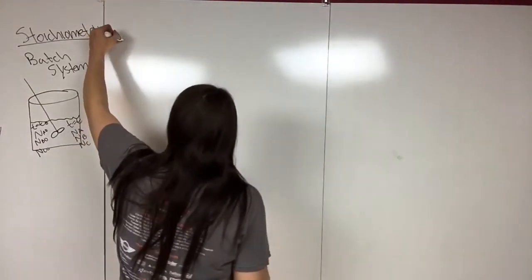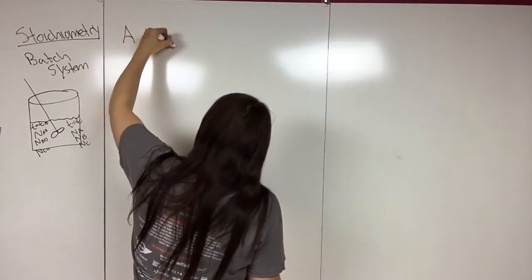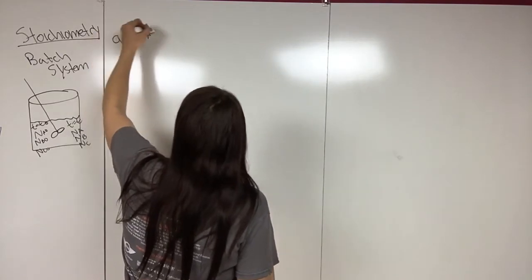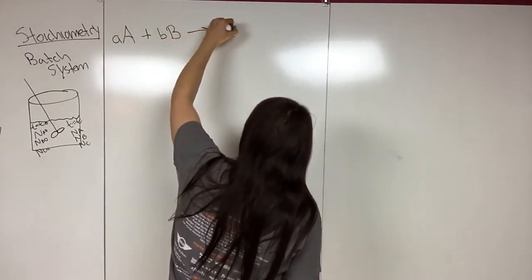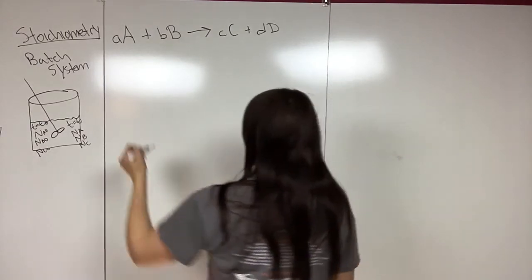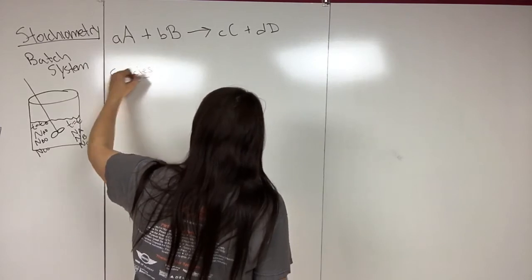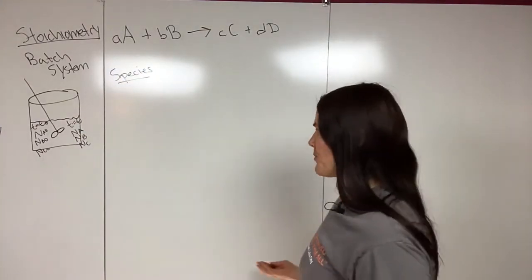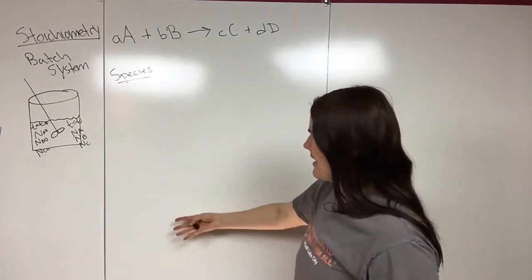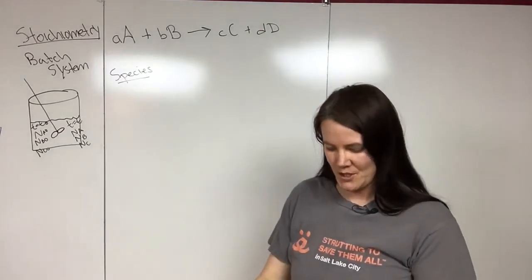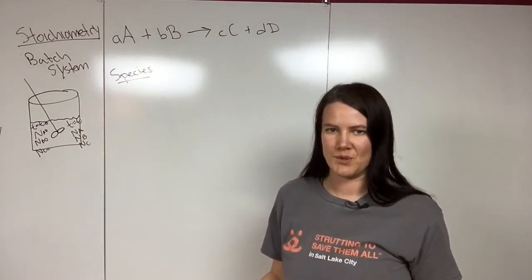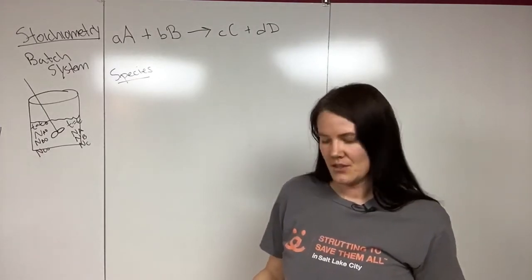So let's assume that we have a reaction that looks like this. I'll write this as lowercase a A plus lowercase b B goes to lowercase c C plus lowercase d D. Then we can make a table, and this is one thing I highly recommend as you're doing these problems. If you're getting confused about what equation you need to use for your stoichiometry, I would recommend writing a table, because as you do that, it becomes much more clear where all the equations come from and which one you need to use.